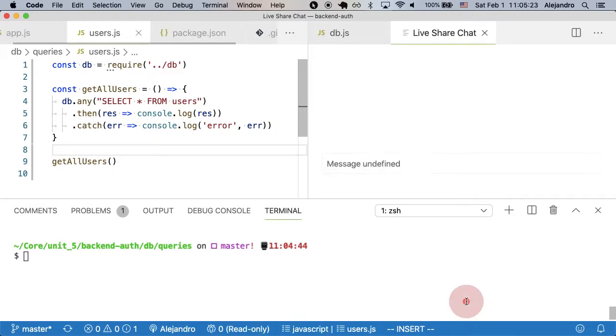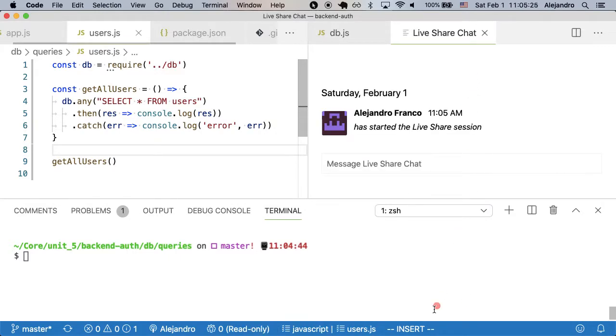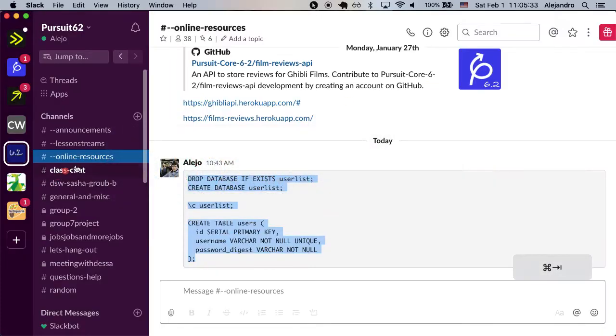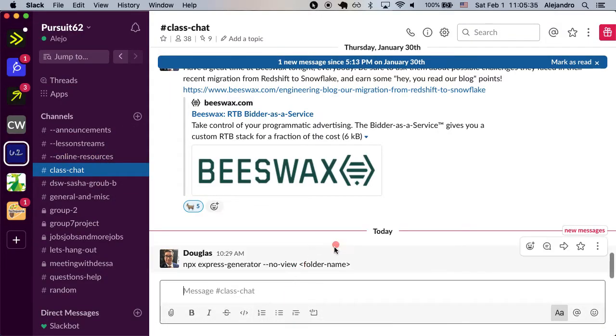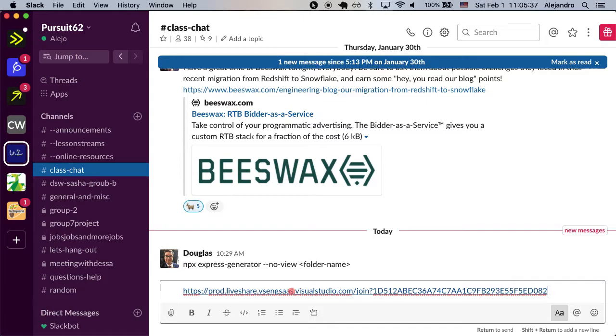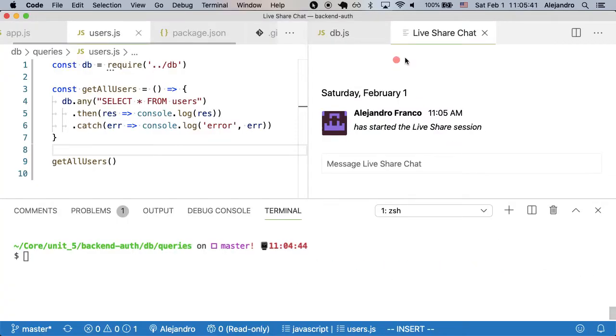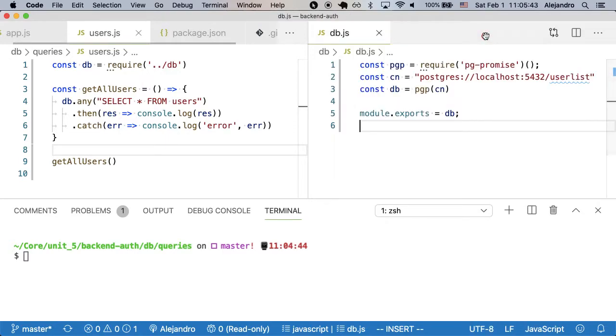Share, make read only. The link, I'm going to share it here on class chat. So you can click there and you can access all my code so that you are able to switch around, inspect the files a little bit more deeply.